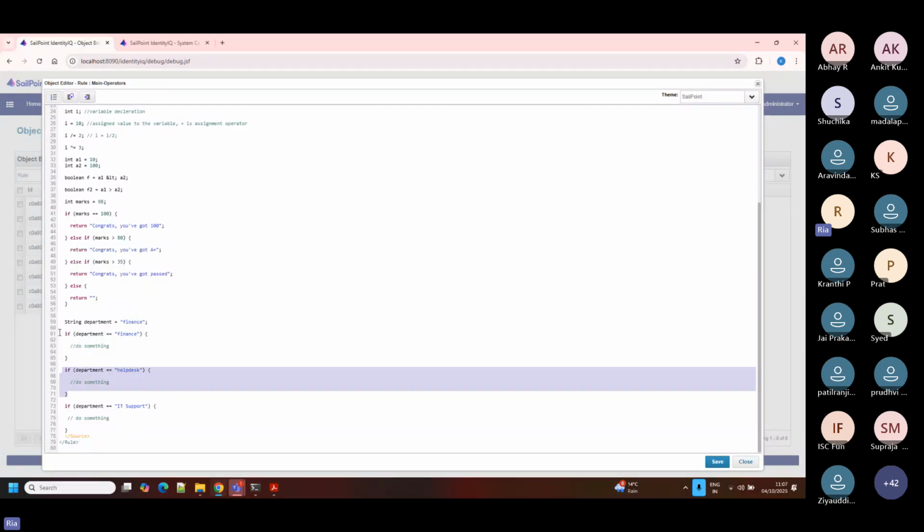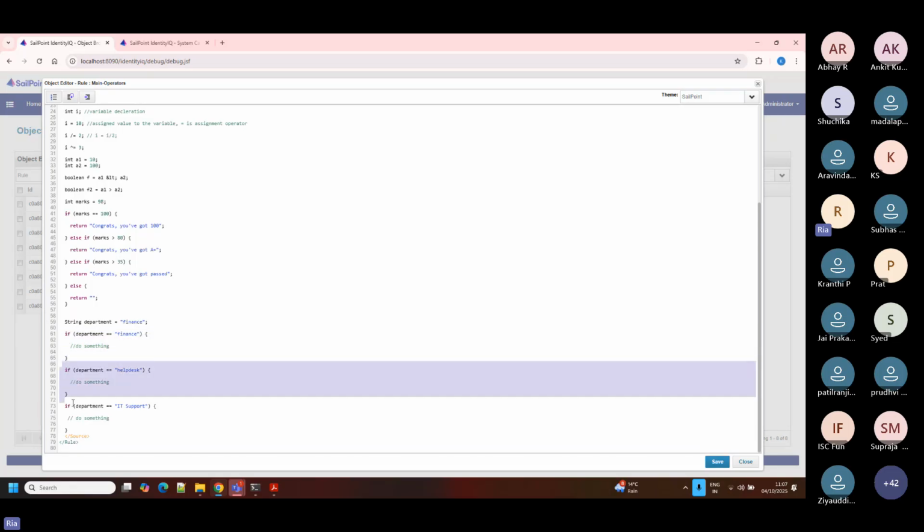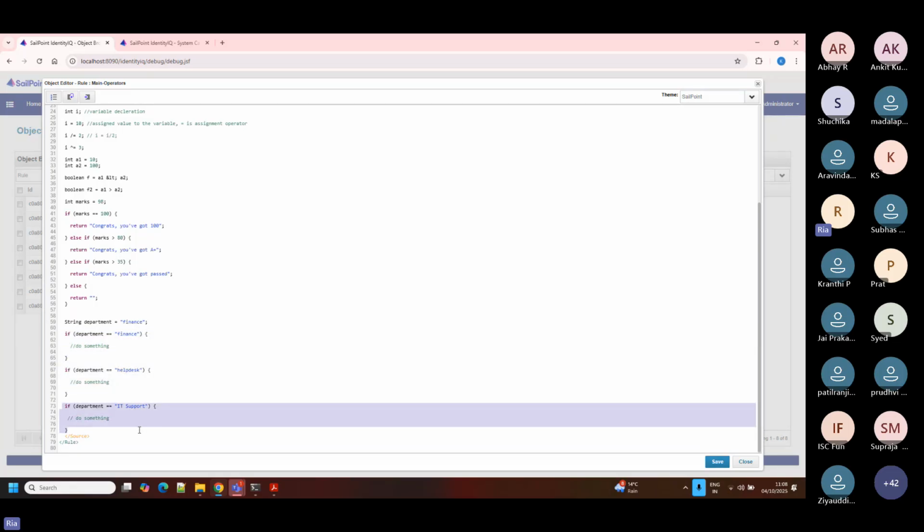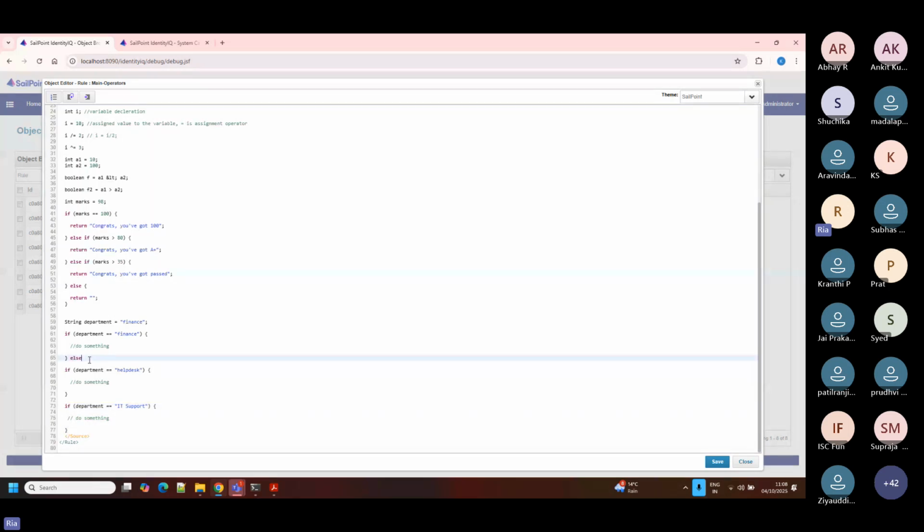Even if it is satisfied here, it will execute this line as well, this line as well. I cannot show this here, but I can show it in the logs. Maybe next time I will enable the logs and show you that, right? So that is why we use if else. I hope you got the answer with a real-time project. So wherever it is required, if you need only one logic to be executed for a department, always use the if else if ladder.